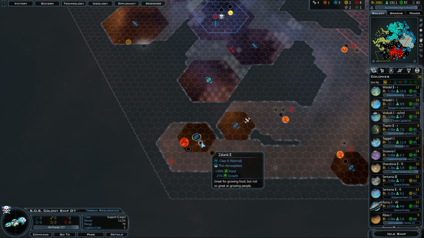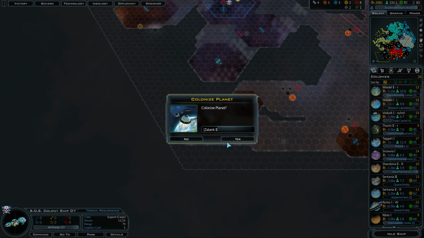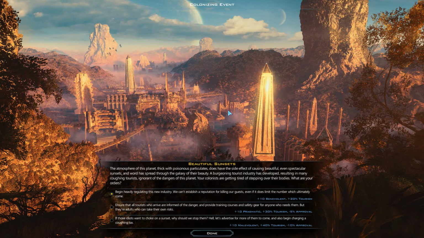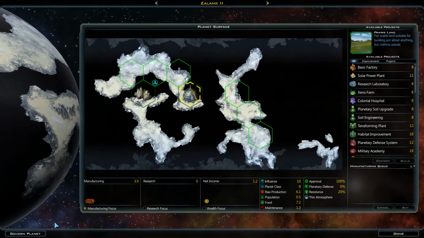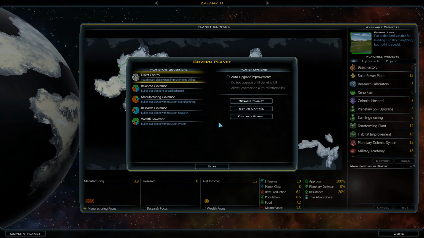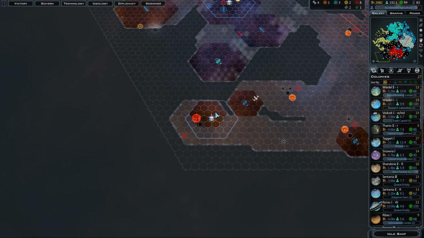Well, let's colonize this. This is a class 8 planet. Bonus to food, but minus to growth in the atmosphere. I think I'm going to pick that one. Slightly more disapproval. Put that on, I'll figure that out later.